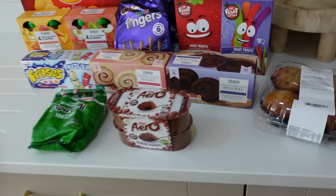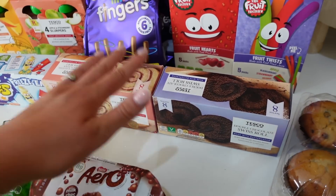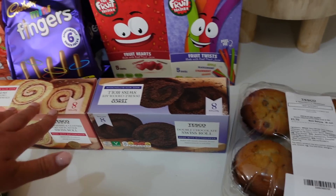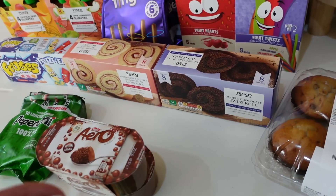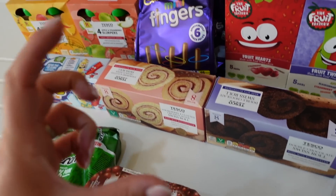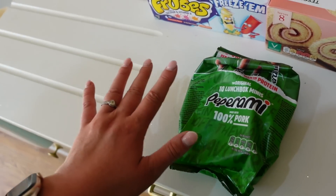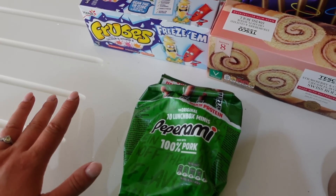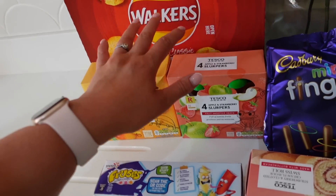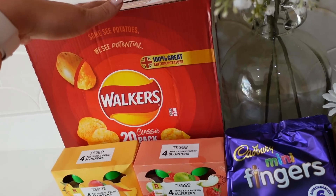For the kiddie bits we've got blueberry muffins, tea swiss rolls - cute for packed lunches. We've got nine of Bill's friends staying for a sleepover this weekend for his birthday, so those are cheap and cheerful to have in. We're ordering takeaway pizza for them and I've got loads of sweets from B&M. I still need a few bits for breakfast but I'm going to Aldi for those because they do frozen pain au chocolat and they're cheaper than everywhere else. I've also got Aero yoghurts, Pepperamis, fruit pouches on offer - I'm going to try freezing them so they keep the lunchbox cool. Walkers are on offer, mini fingers, fruit hearts and fruit twists are on offer too.